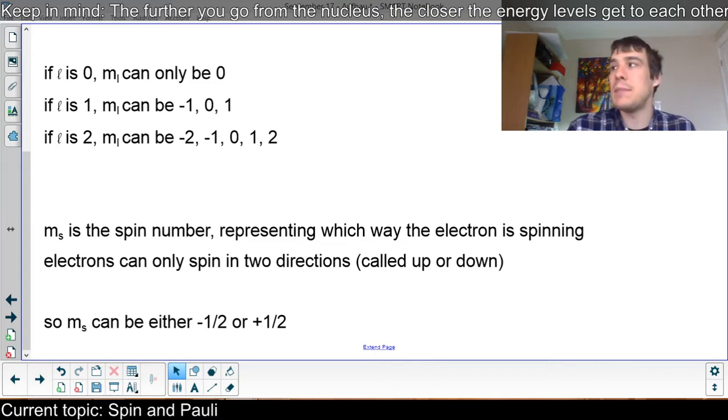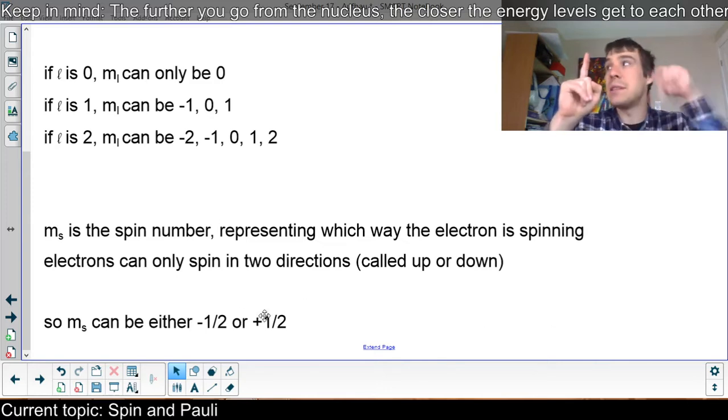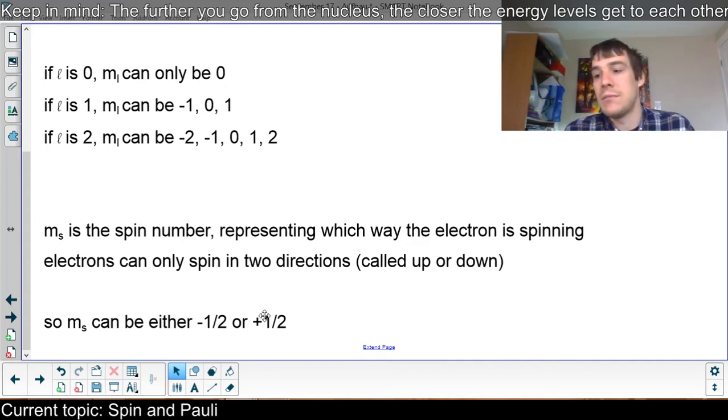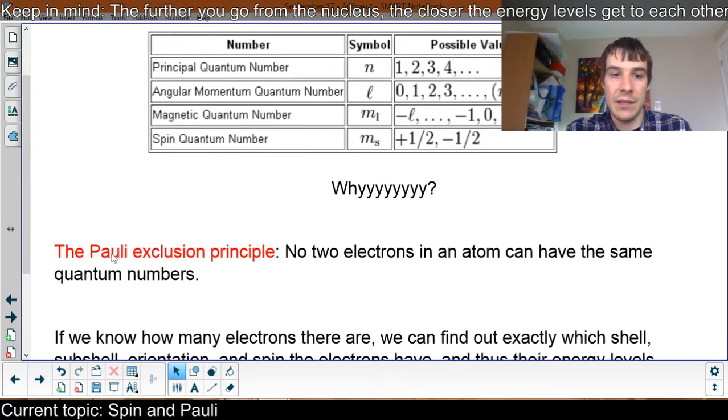Just know that spin can be plus or minus 1/2. We call it spin up and spin down, because that's just something that physicists came up with, and it was easy to refer to them as spinning up or spinning down. Really, when an electron is created, you don't know if it's spinning up or spinning down, and they can change spins too, so it's not a big difference.